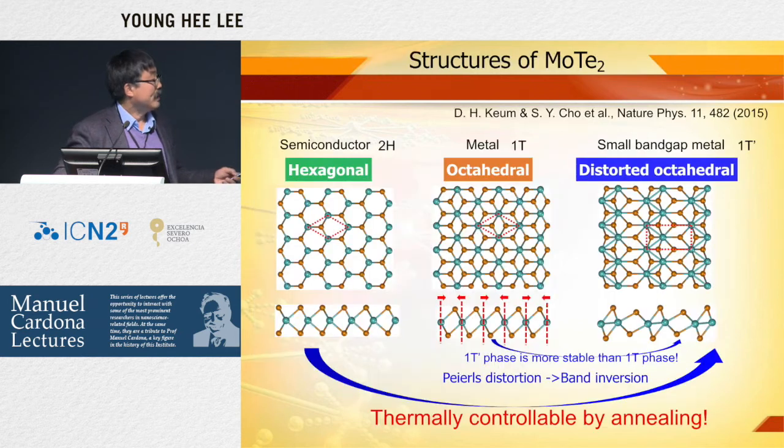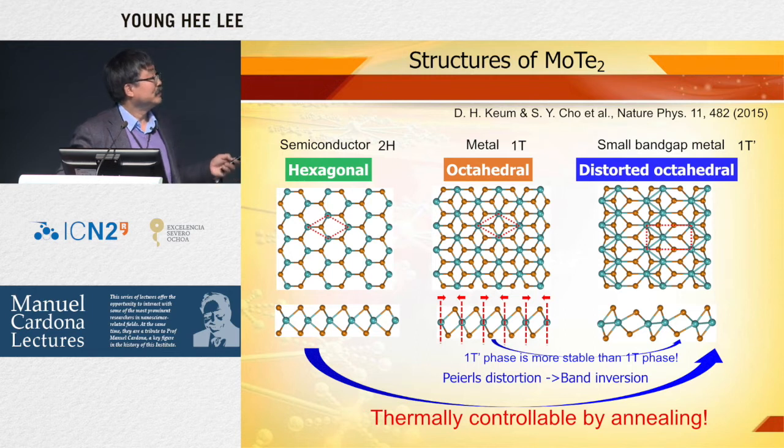We can actually make the sample by simply sintering. The 2H can be easily obtained by simply controlling the annealing condition. If you increase the temperature very high during sintering and quench rapidly, then you get the more stable 2H phase. And if you slowly quench, you can stabilize this high temperature 1T phase and still maintain it at room temperature. You can obtain this 1T prime phase.